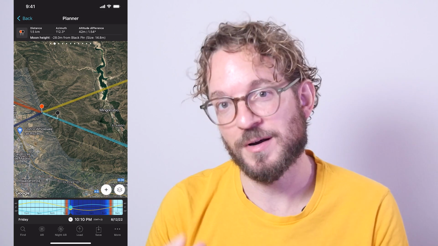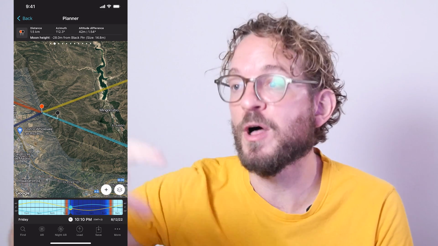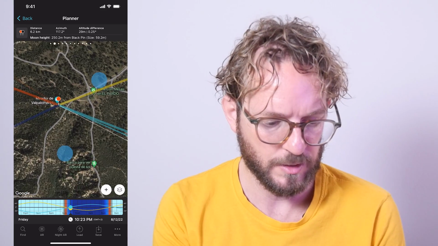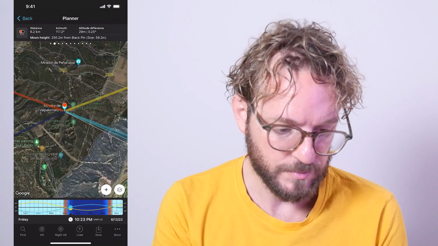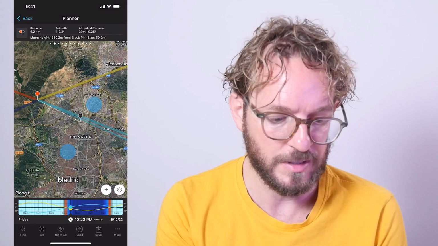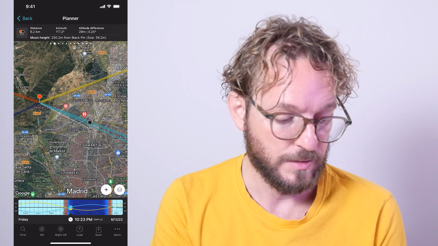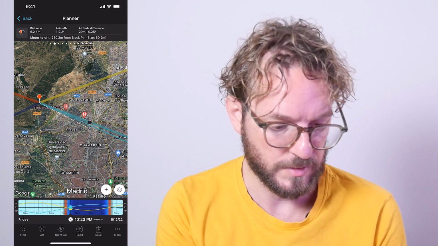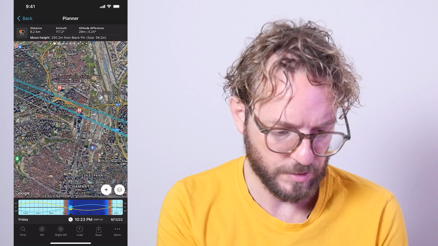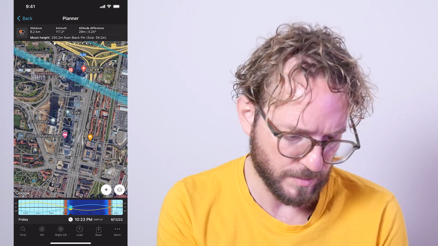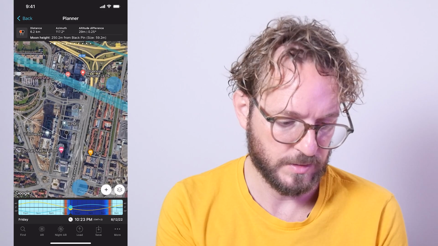You need to iterate until you find a spot where there is nothing blocking the view of the moon and your subject. After a few iterations, I found this cool shooting spot here, located in the lookout of Valdemoro, and from this location I can clearly see my towers and my moon. The other thing is that the shot from this shooting spot is a bit different. Now what I can capture is the moon above, actually, one of the towers.